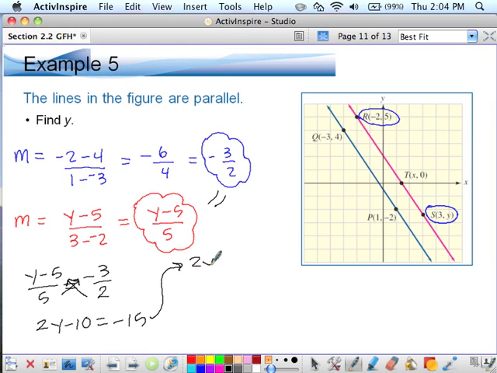Now I have 2y minus 10 equals negative 15, and I can solve that for the missing y value. 2y has to equal negative 5, so 1y, when I divide by 2, has to equal negative 5 halves, or negative 2.5. So take a look over here, and we noticed that this is the point positive 3 comma something. And because it's a pretty well-drawn sketch, you can see that the y value is between negative 2 and negative 3. So it seems that our y value makes sense.